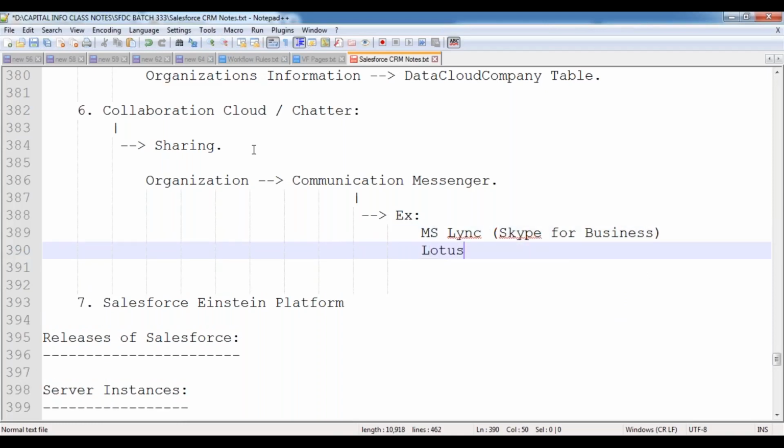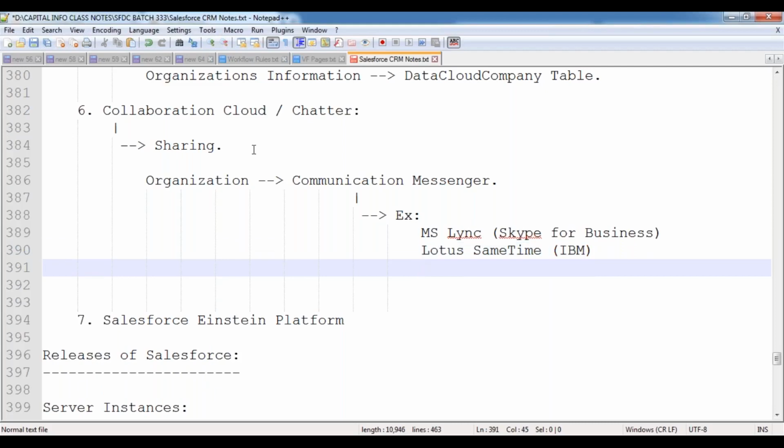The second one is Lotus Sametime, which is from IBM. These are the two tools generally used in real-time organizations, because they provide communication between the various employees. The people may be working from different locations, but all are working for the same project.